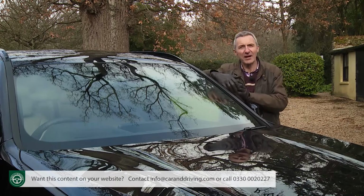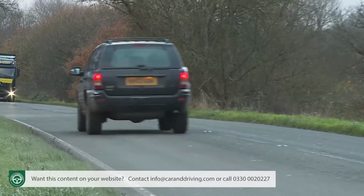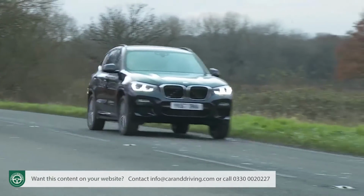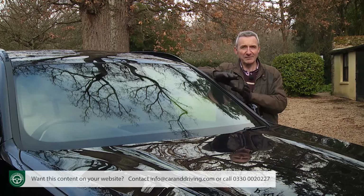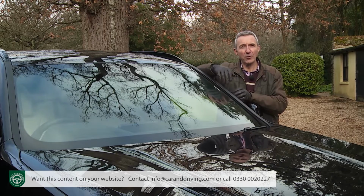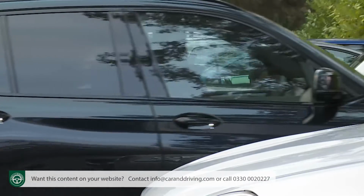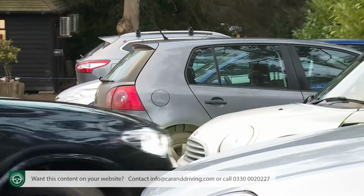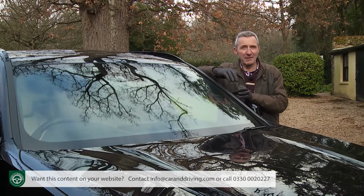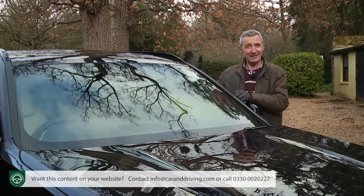You may be familiar with lane departure warning. Now, that will stop dozy drivers from veering over the lane delineating lines on the highway. And perhaps you've also come across something like this X3's cross traffic warning rear feature. Now, that will alert you to oncoming vehicles when you're reversing out of a parking space. Plus, the driving assistance pack also includes a system that warns you of impending rear end accidents.